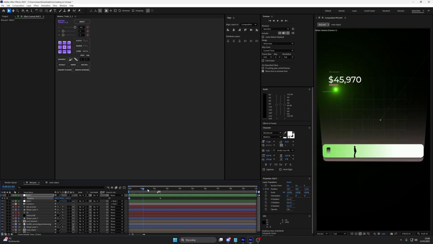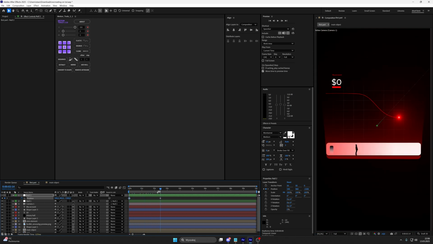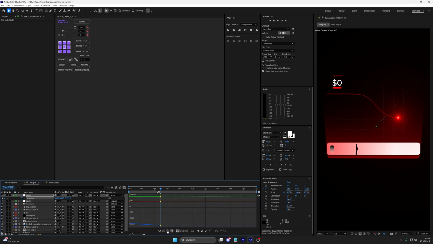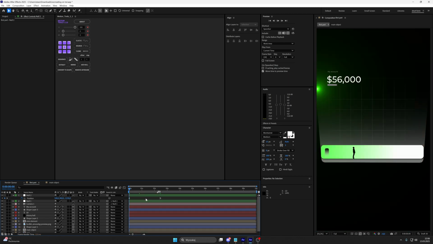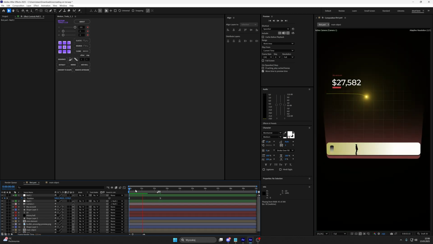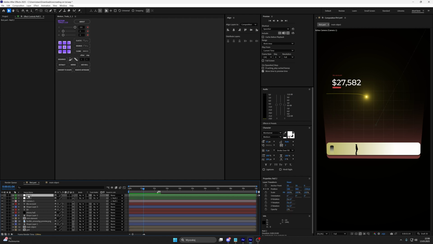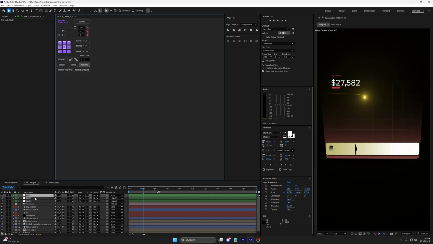Start from here and go to something like this, and let's go to the graph and let's create a speed graph that should look like this. Really simple speed graph. Okay, it should be something like this. Perfect. Now the last camera movement. Let's of course link another null to this second null. So we have a third null.